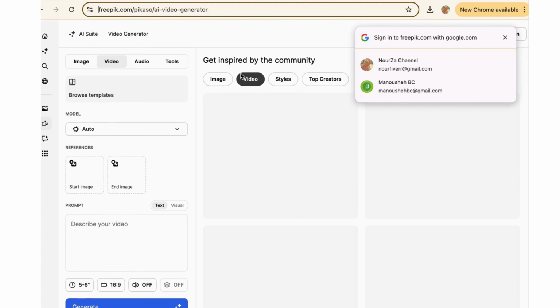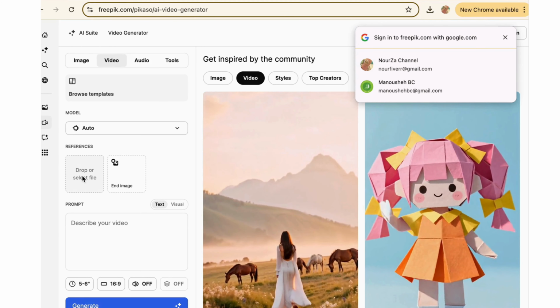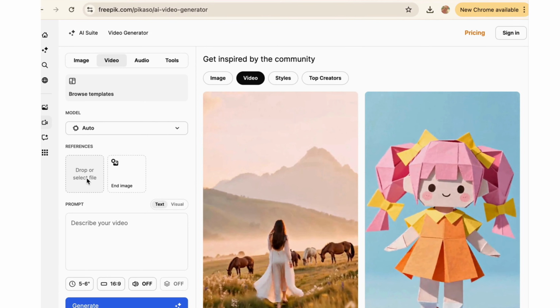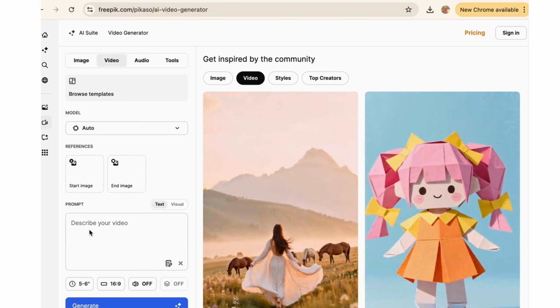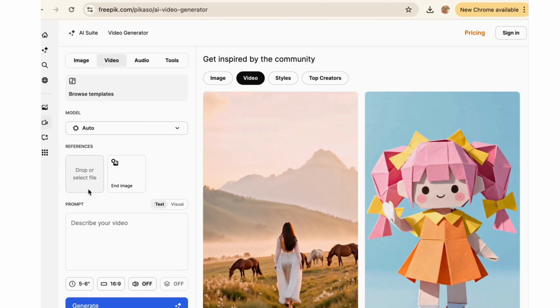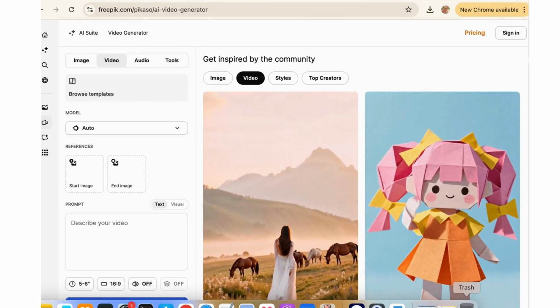I will go to this app Freepik here. As you can see here, there's start image and end image. So I will add the start image. I have to drop them.